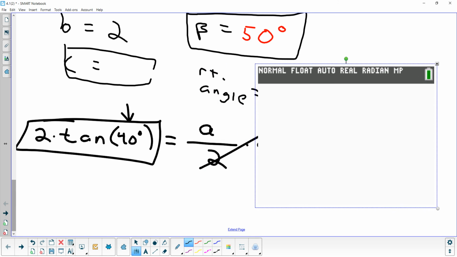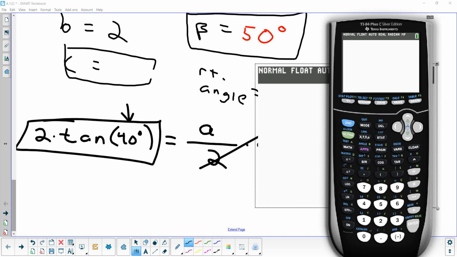What should I do before I even start typing the problem in? Yep. Change to degrees. I could type it in this way and it'll give me an answer, but it'll be wrong. So we want to change to degrees. Every problem that we do today is in degrees. And every problem of this type will be in degrees. I'm not saying there won't be other problems in radians from what we did Monday and Tuesday, but the Wednesday problems on the test will be in degrees.